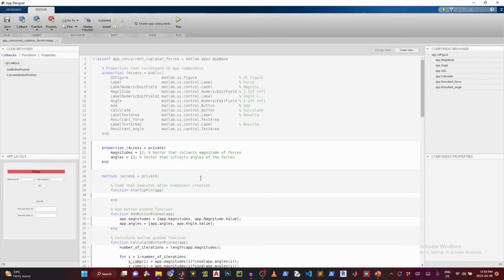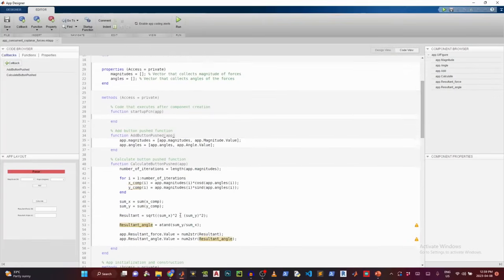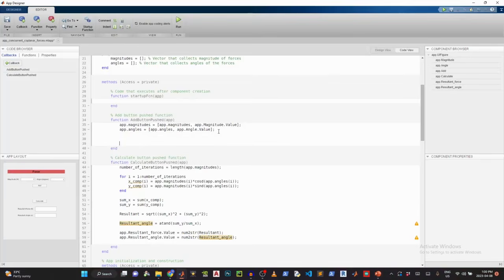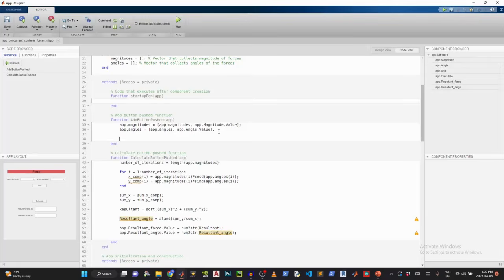So that is what I'm going to do. I'll do that by going to code view, and then under the add button pushed here, what will I say? I will say that what I need to do... these two lines will add the values to magnitude and to angle.